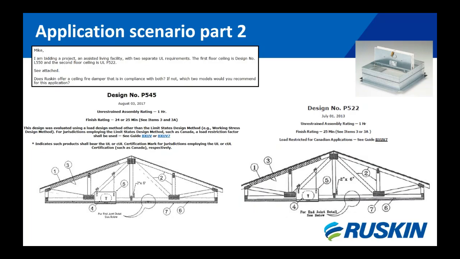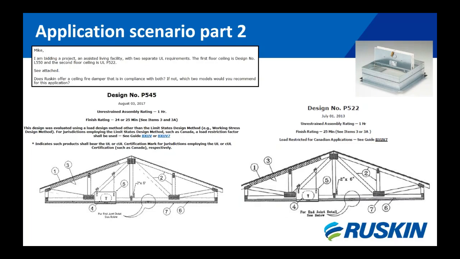They just have two different numbers. So here would be a case where a code official, fire marshal, whomever, could decide that these two designs are essentially the same. If we allow the damper in P522, it basically is allowed also in P545. So it's sort of a cross comparison between two of the same type of things. One has, again, a limited product offering because it's singled out to one damper company. But this is the way we try to present information to authorities having jurisdiction, so they can understand what they're really looking at or what judgment they're trying to make.